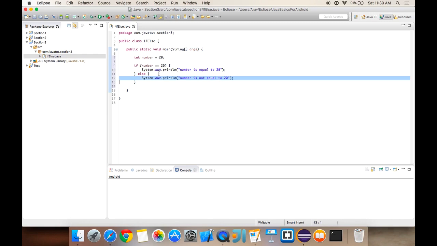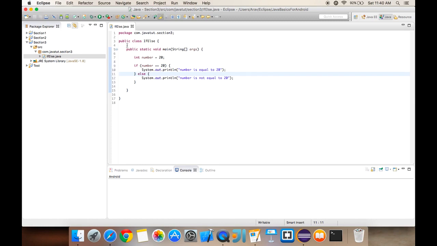And just to highlight something, these curly braces are not mandatory if you have only one statement in the block. When I say a block, this is the if block. If this condition is true, this block is going to execute. If there is only a single statement within that block, then you don't need the curly brace. But it's always a good practice to include it, because for anyone reading the code, it's much easier to understand where a block ends if there is a curly brace. So in our programs, we'll always include the curly brace even if there is only one statement.